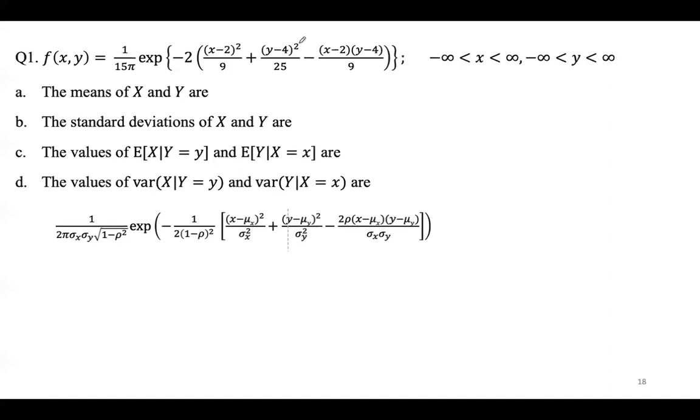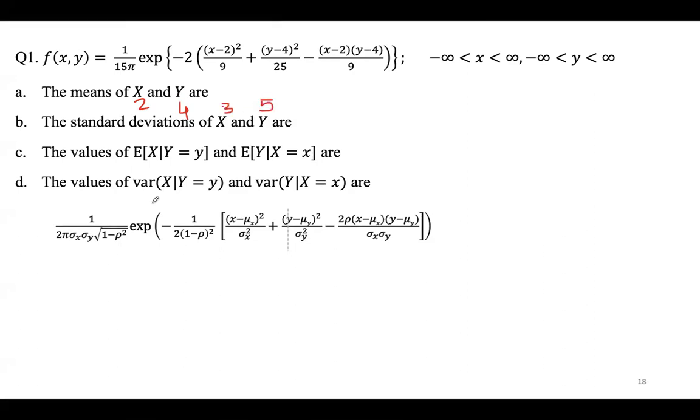If you compare it completely, you would be able to see that the mean here is this value 2, and the mean here for y is actually 4, right? We're simply seeing these values, mu x and mu y, and it shows up here as well. So that's fine. The second question, where you want to calculate the standard deviations, you can look at simply here. Remember, standard deviation is sigma, not sigma square. So standard deviation here is going to be 3 and 5. Perfect.